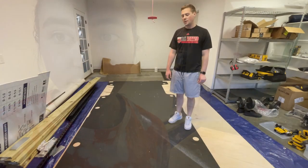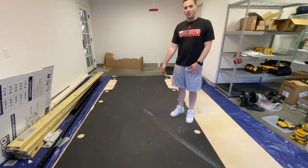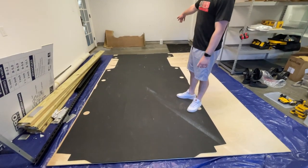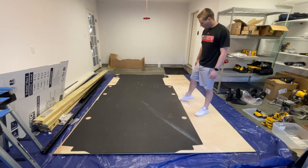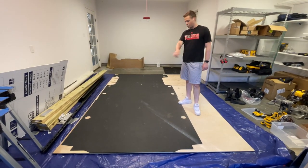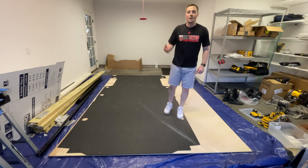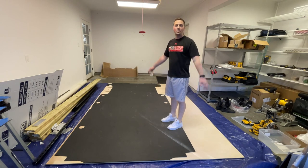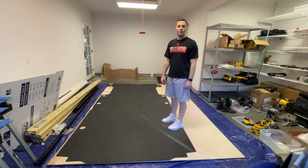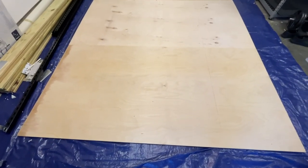We laid it down and now we're going to sketch what we need to cut out. We have a mat on the van floor that's been great for construction. The best part is we have our three planks of plywood laid down and it's a perfect template. We made sure it goes flush on all sides to all the interior parts, so all we have to do is trace it and cut. We saw a lot of people use cardboard or painter's paper for this step — really anything you can draw an outline on works.